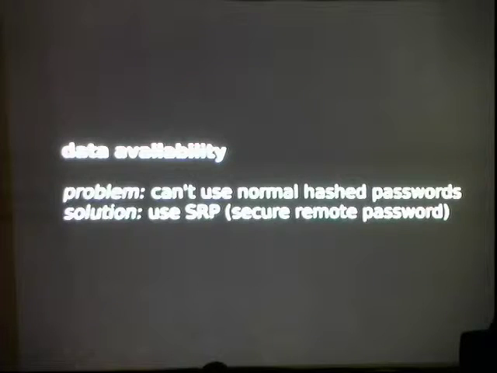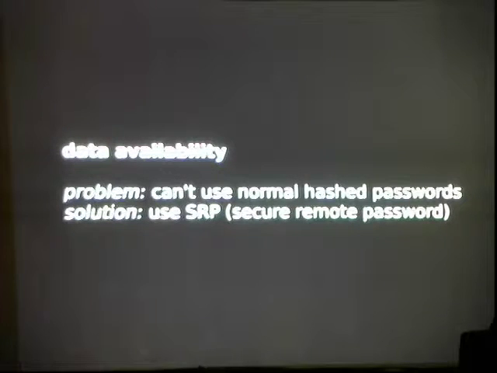So one of the problems in this particular space is that we can't use passwords in a normal way if you don't want to trust the provider. You don't want to give them clear text access to all your data. And that's the way you do that: an encrypted channel, and then the provider takes that password and then hashes it and then stores it. And so at some point in time, they have the actual password in memory. And this is almost how all password management systems work. So we don't want to do that because we don't want the provider to have access to the password.